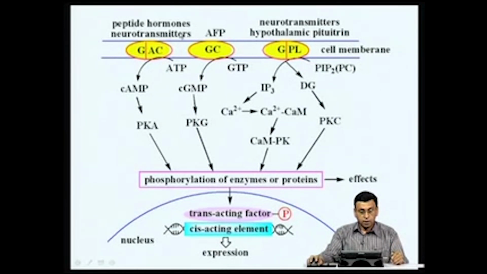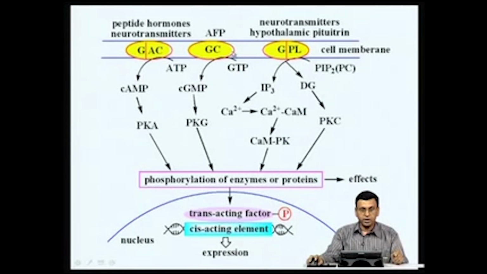For example, there are three major signaling pathways that we are going to focus on in the last class and today's class. What we have discussed so far is the activation of membrane receptors which activate trimeric G proteins, in which the G alpha subunit interacts primarily with adenylate cyclase, and as a result ATP is converted to cyclic AMP, which then activates protein kinase A that now goes inside and phosphorylates a number of transcription factors leading to activation or repression of gene expression. This is what we have discussed now.